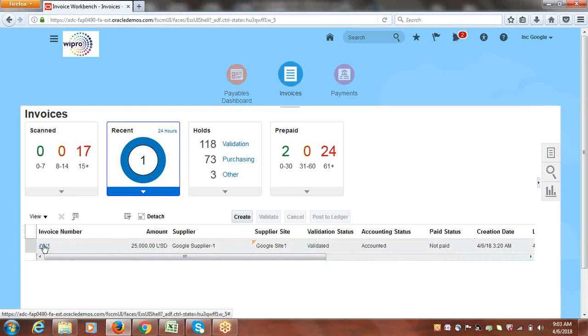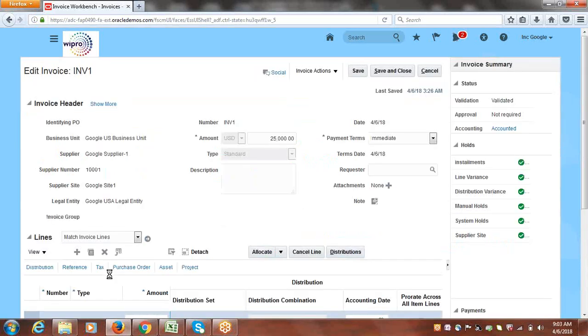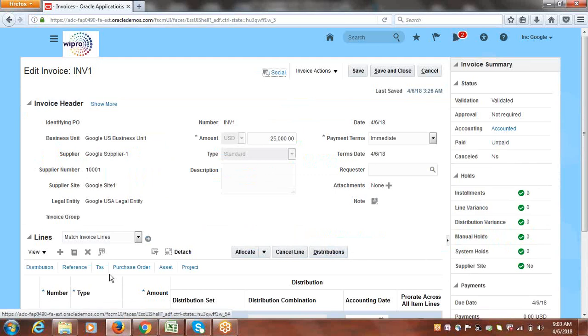Now just click on the invoice number. It's more like a drill down option. You can click on a hyperlink number and it will open, since these are web pages. In case of EBS, you have to select the record and go and click on a specific tab to open. But here you can directly click on any one of the specific fields related to the record, and it will open.